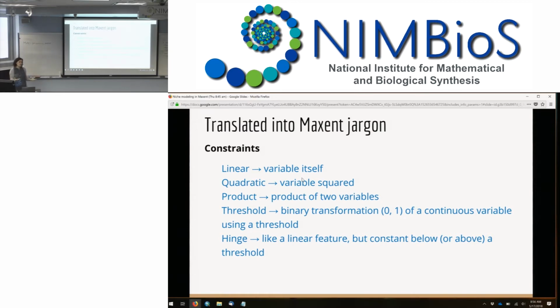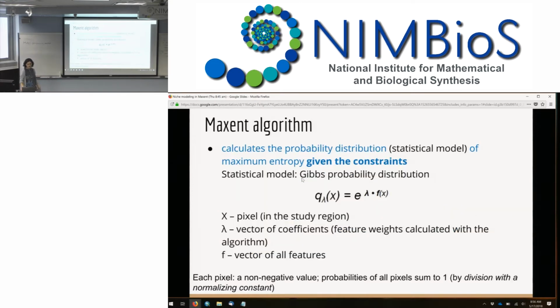So this is all that happens internally. We provide Maxent with a set of occurrences and a set of environmental variables, and then Maxent calculates or finds these constraints based on this data we have available.